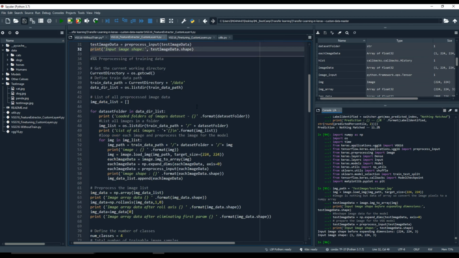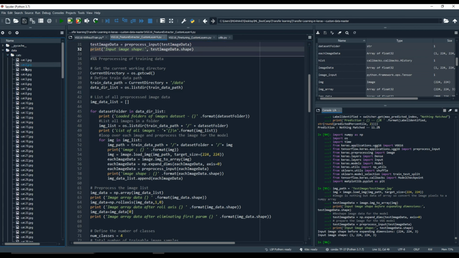Now after importing the library, the first thing we're going to do is preprocess the entire data we need to feed the neural network. Let's take this cat folder as an example. As of now my cat folder has around 202 images, if I'm not wrong. Yes, it has around 202 images.